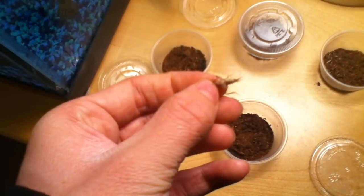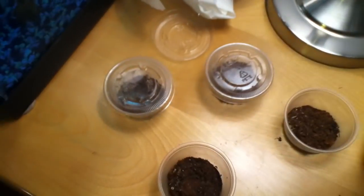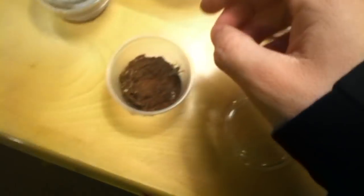You can see them running around in there. I'm going to grab a pretty decent-sized one. What you want to do is you want to squish their head with your hand — just take them and kind of squish it like that. That will kill them, but they'll still twitch and stuff. If you poke it, it'll still twitch, and that will make the tarantula eat it. So I'm just going to do that with the rest of them. If we come back later, they'll be eating them. Just squish the head so they're still twitching, drop them in just like that, and the tarantula will come around and eat it.